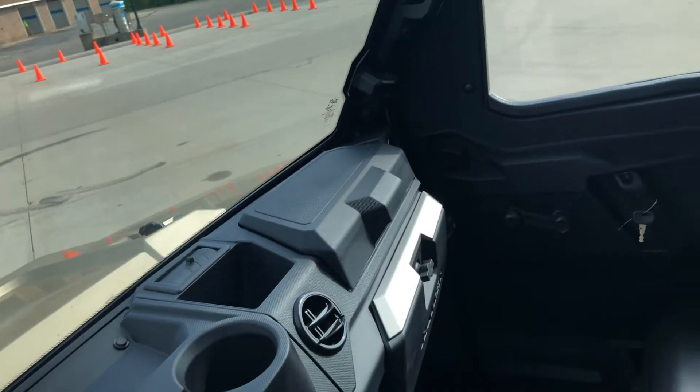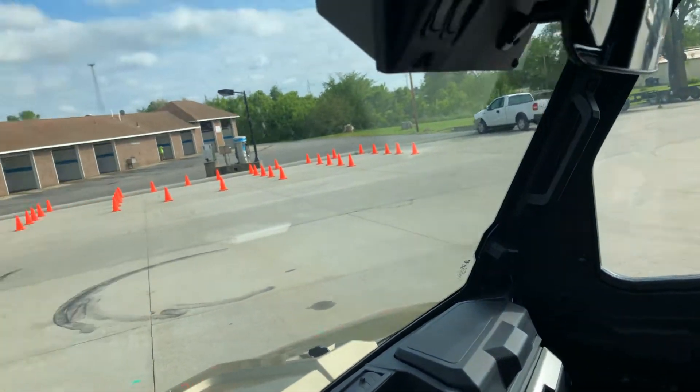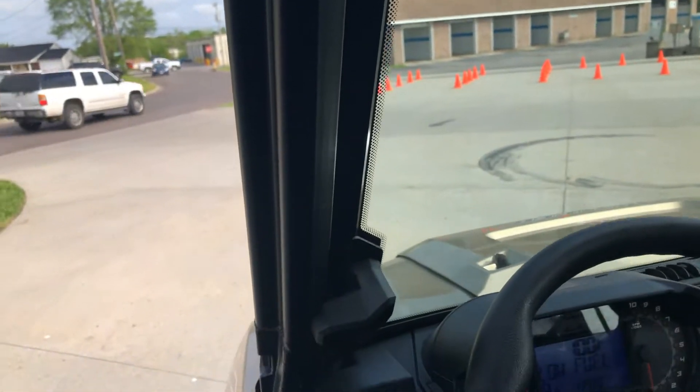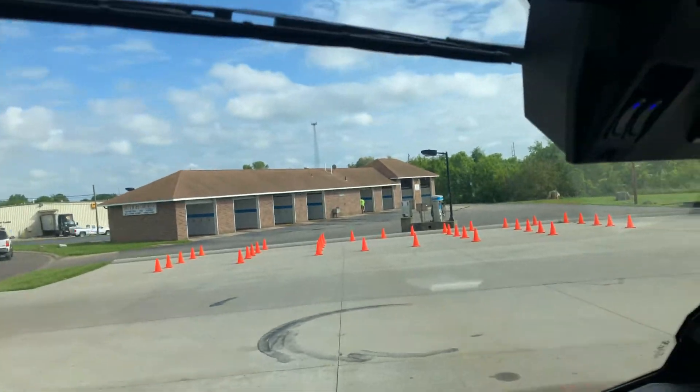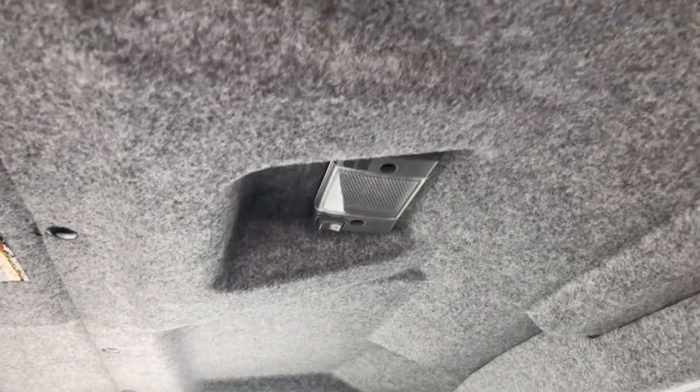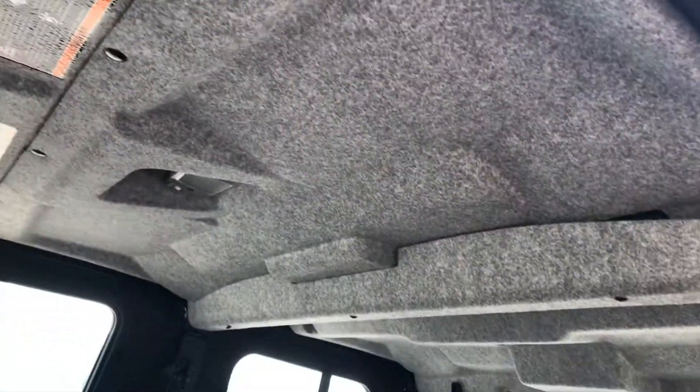With the heat it's got defrost, which is really necessary. It also has a lock and ride windshield so you can take the windshield out if you want — there's your clips right there you turn, and you can lift the windshield out if you want to get a little airflow. It's got a dome light and a headliner in the roof.